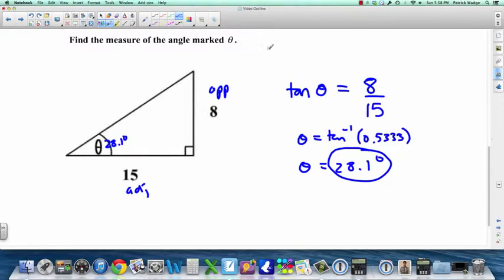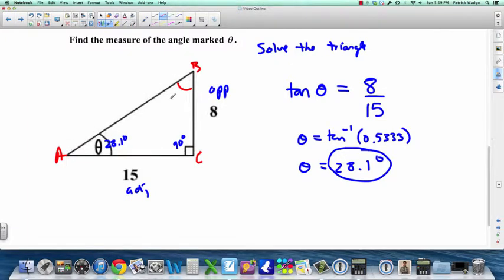Often these questions will ask you to solve the triangle, and what that means is you need to find all the angles and all the sides. Well, you know this angle now. You've got this side already, it's 15. You've got this side already, it's 8. And you know this angle here, how much is that? 90 degrees. So there's 2 things you have left to find. I'm going to ask you to solve this triangle, even though it doesn't say it on the sheet. We still need to find this angle here. Let's call this triangle ABC. So you need to find angle B, and you also need to find this side here, which is AB.